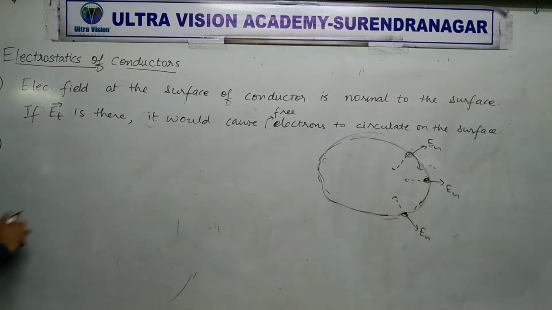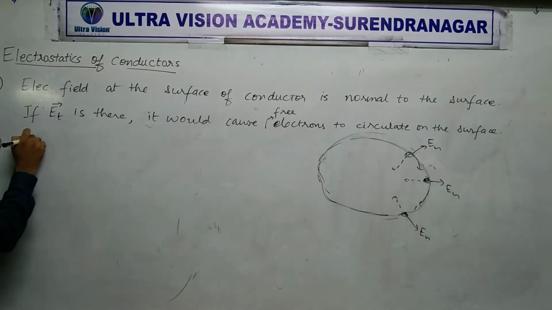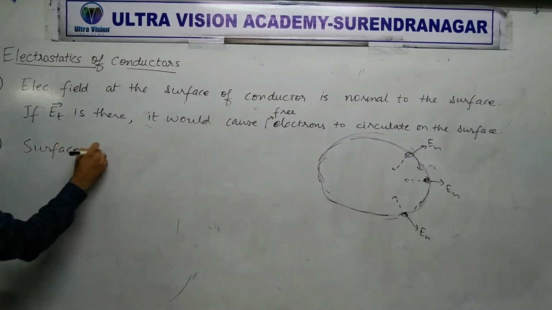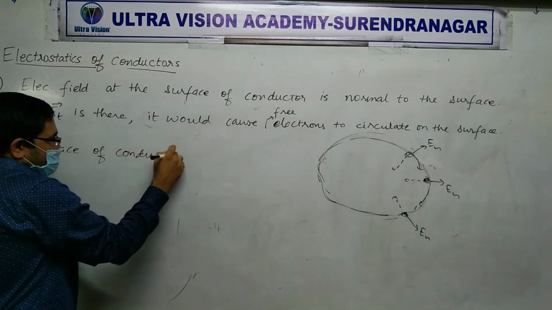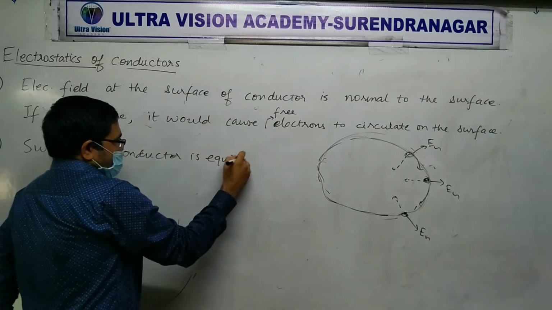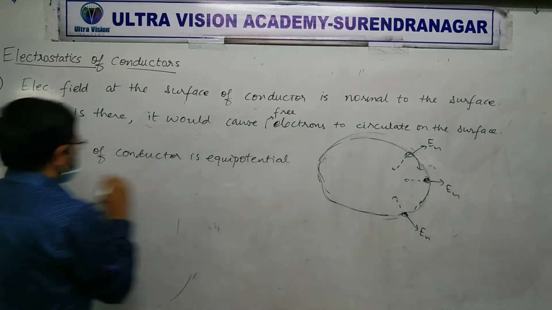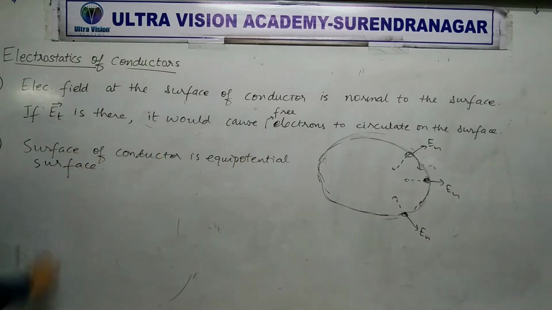Now that itself brings us to the second case. Because it's an ideal conductor and we have assumed that the electric field is always normal. What is always normal to the electric field? Equipotential surface, yes or no? Yes. Everyone, is that clear or not clear? Electric field is always normal to the equipotential surface. Clear? So that's to be used here. It means the surface of the conductor is an equipotential surface. Did you understand the second thing? Or not clear? Yes or no? Yes.